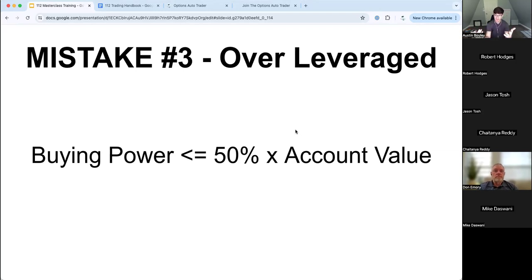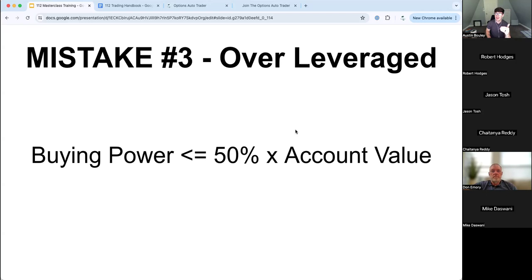And that is why I've always said, and I need to make sure you guys stick to it, is trading with no more than 50% of your account value. So if a $10,000 account, only have $5,000 in trades. That way, you leave yourself another $5,000 to allow that buying power to increase so that you can stay in these trades and see them through. Okay, so make sure you are not over leveraged. Make sure you're doing 50% or less. This again also can go back to market risk.